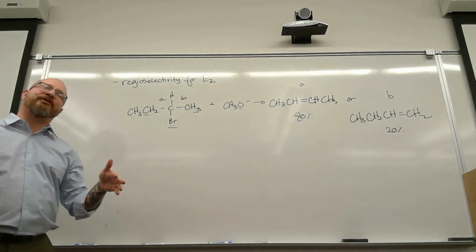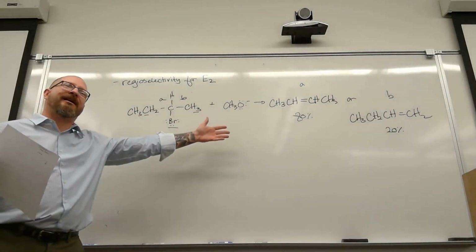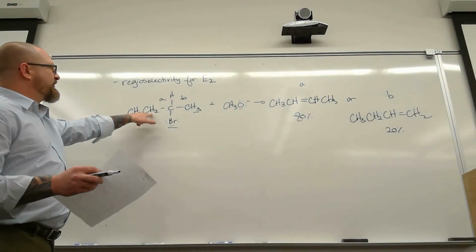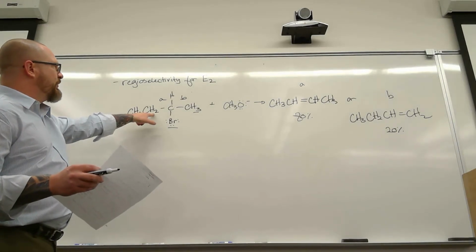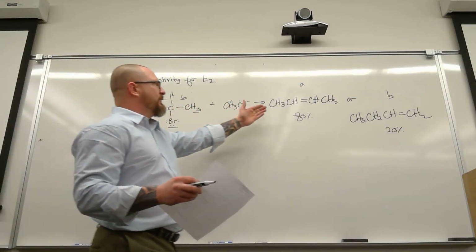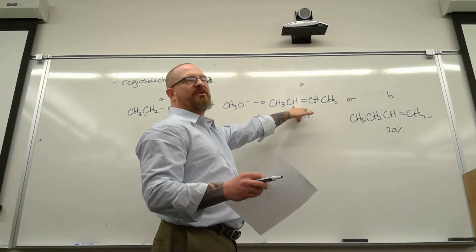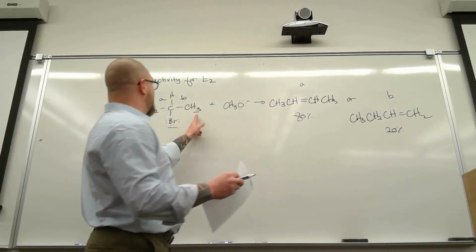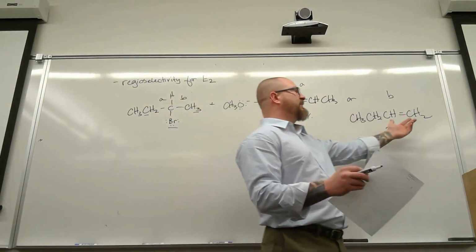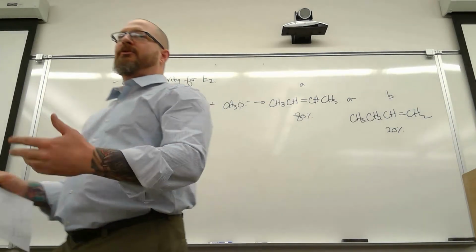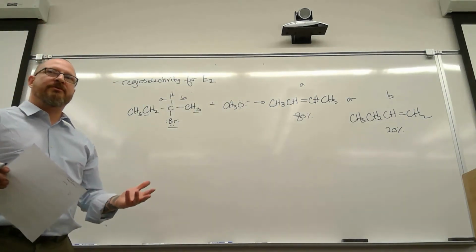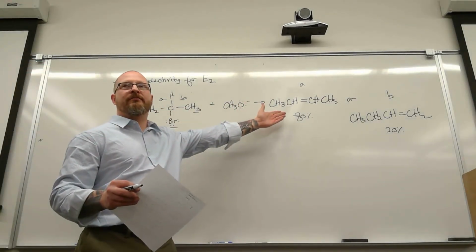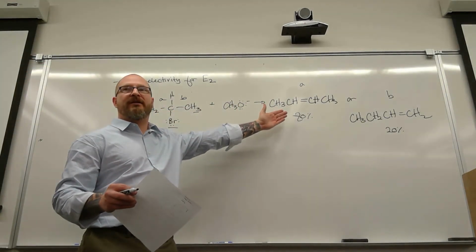But they specifically refer to the number of hydrogens as Zaitsev's, but I always think about substitution as the most substituted carbons. So in this case, we'd be pulling the hydrogen from here because it's going to result in the more substituted product, versus pulling it from here because then we'll end up with a less substituted product. But you can always just look at the degree of carbon substitution and say, okay, this is going to be our more stabilized transition state because it's the more stabilized alkene.